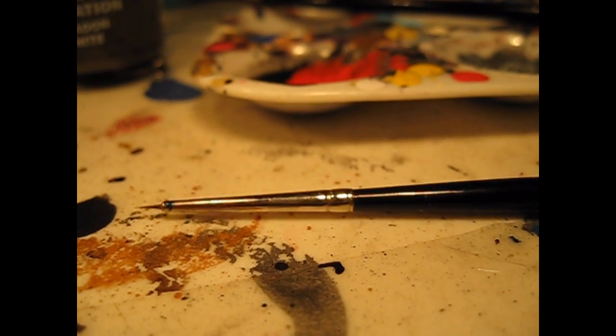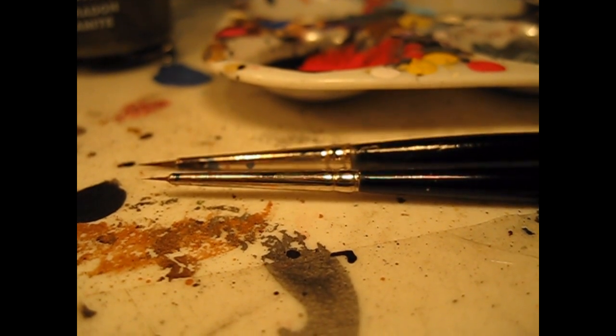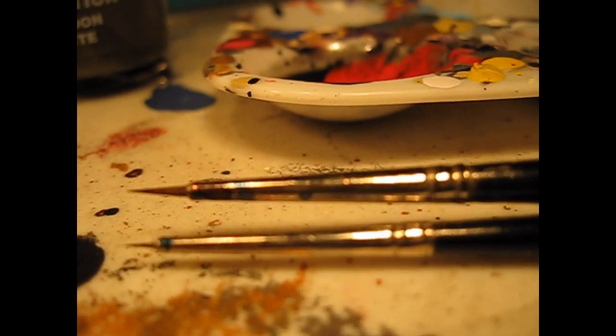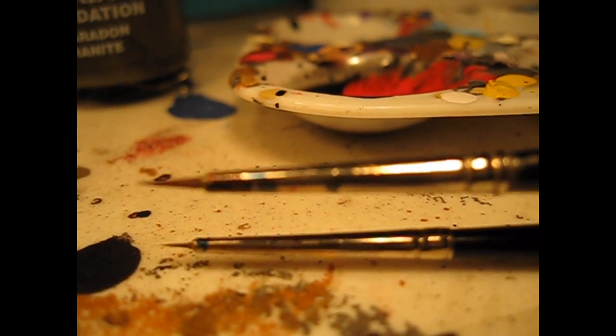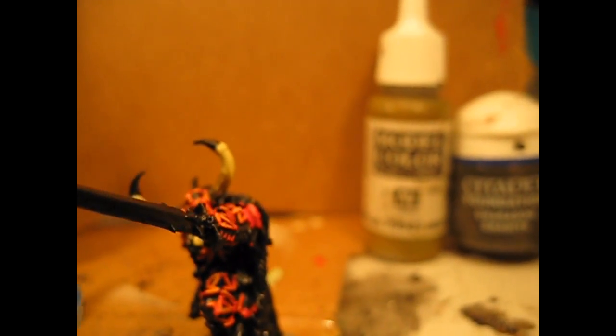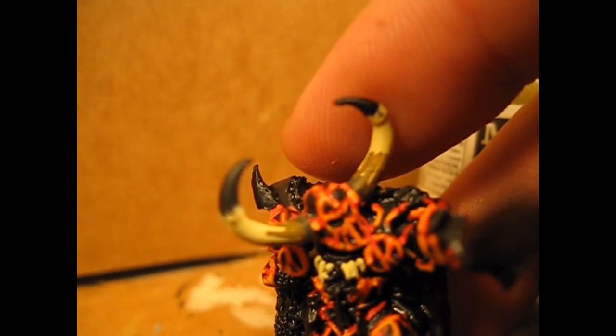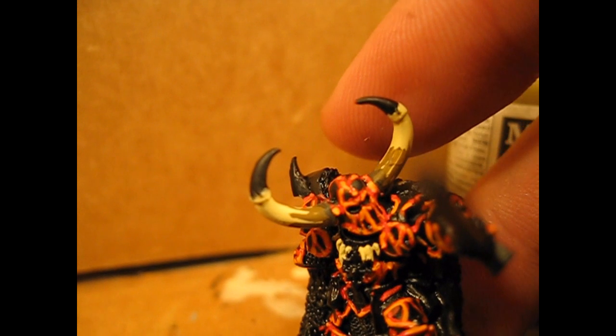So anyway, we're switching to a number 20-0, and it's quite a difference in the tip size. This one here is the 5. So these lines need to be a lot thinner on the horns. You'll get a sword in your face.